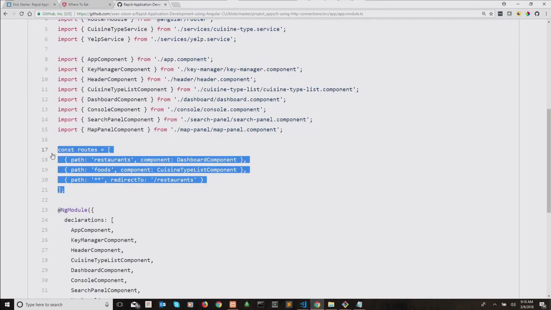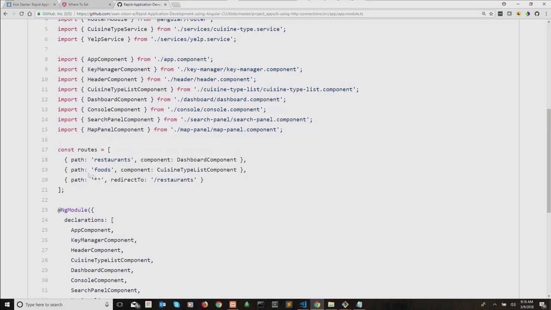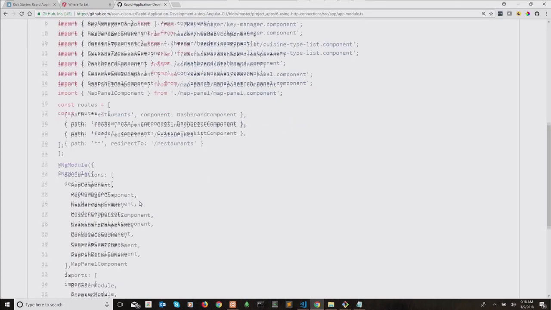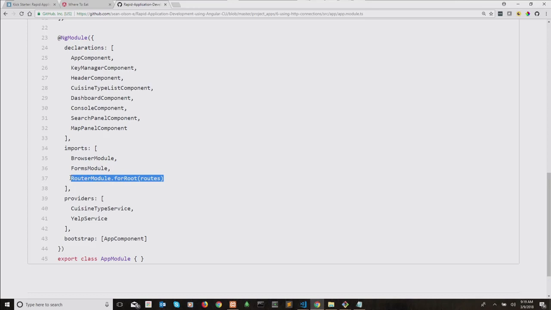And this is a very simplified route. You can do sub-routing, but to get basic routing, this is all that you have to do. You're going to set up a variable, which is an array that defines a set of object routes. You name the routes. You tell it it's a component, and then you give it the type of the component that it's going to route to, and Angular will know where to go. And then in this case, we give it a default path. So in this example, you'll see up here in the control that if I give it nothing, it by default goes to restaurants. So that's what we're doing here. It's all in the instructions. And then we bring it in, as we did with the imports, because it's a module. We put it in the module's imports property, and the module is injected into the application for us.